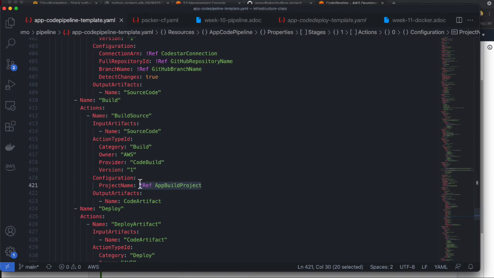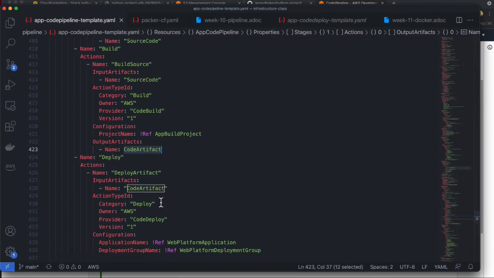So it will provide that CodeBuild project with this input artifact, and then out of that CodeBuild is going to come an output artifact. And that output artifact is going to be called the code artifact. You can see here it's called code artifact. And then that is passed into our deploy stage.